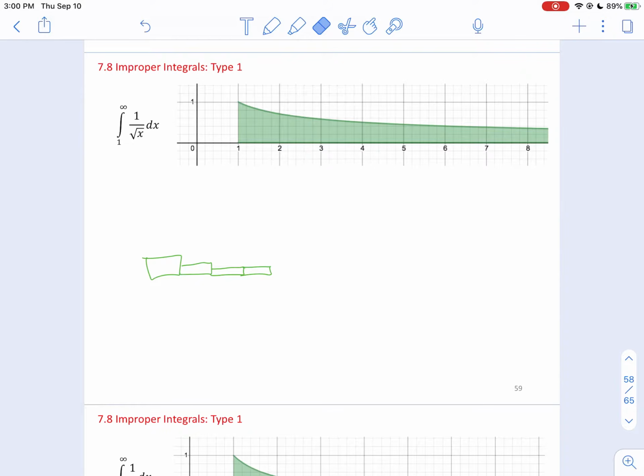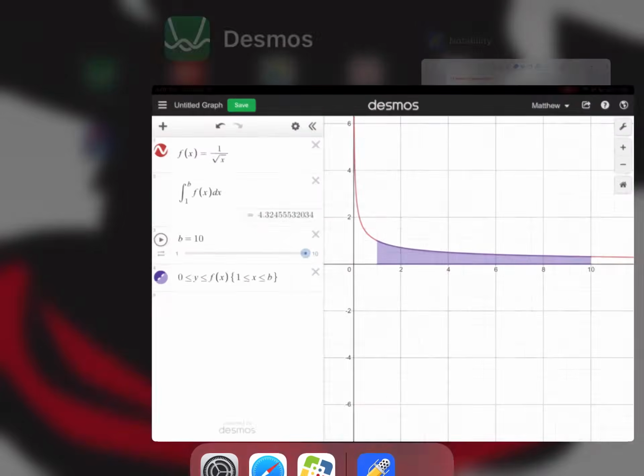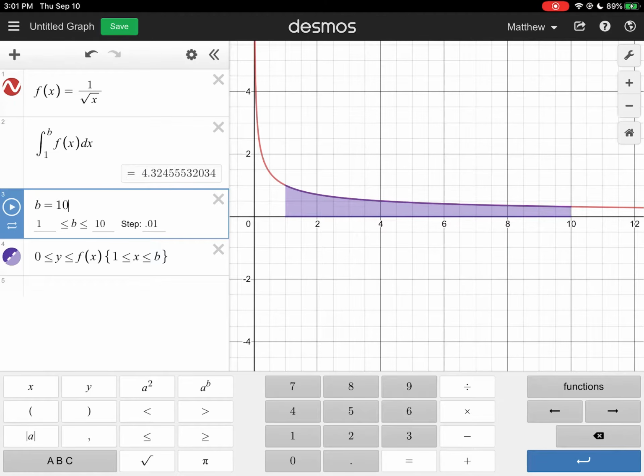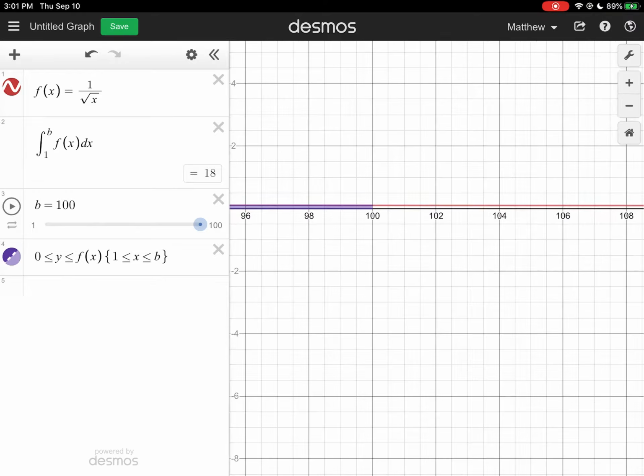But in theory, I could keep this up and create this sort of forever long sequence where these blocks get half as tall as they used to be and I go forever. Yet when I take all of these blocks and stack them up on top of each other again, you get an area of 1 still, even if there's infinitely many. Now, using this Desmos file, if I were to just go here next to b, and let's go to 100, and look what happened to the area. It became 18, and I went all the way out to 100, and then I stopped.